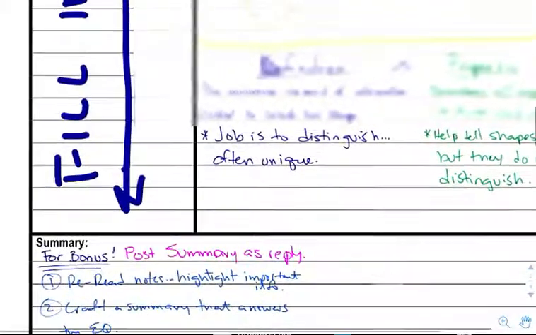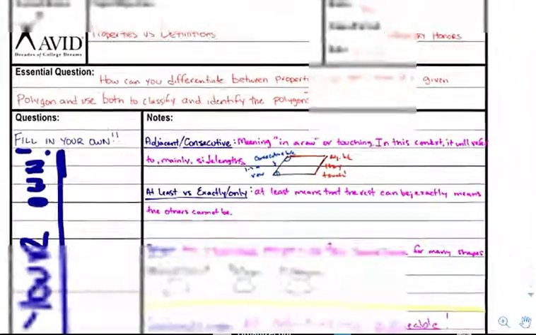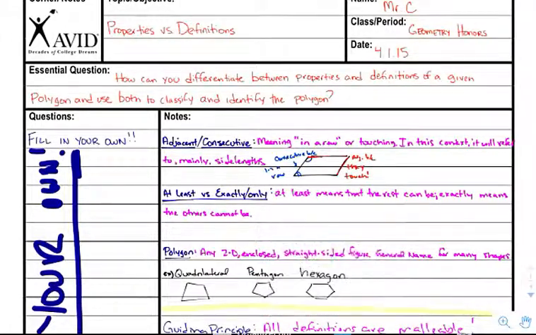Okay, so that's going to be the end of this first video. Sorry it was kind of long. I just got off on a couple tangents there. And then in part two, what I want to do is maybe give you a better sense of what the properties are and where they belong in the tree, and give you a sense of why we created that tree in the first place.